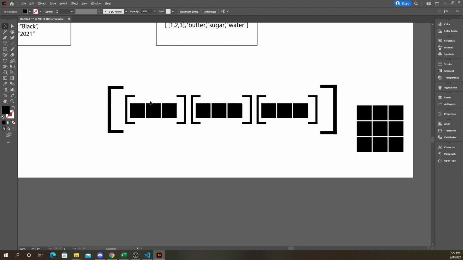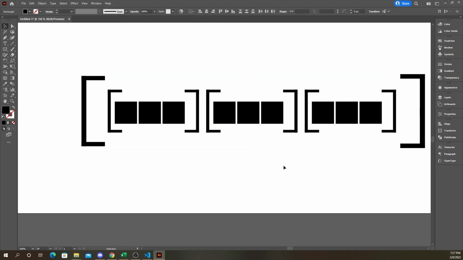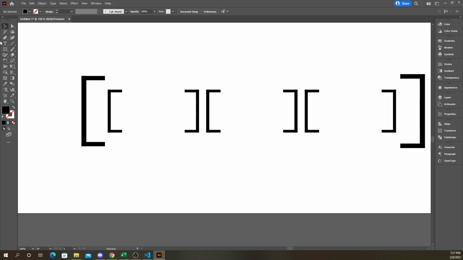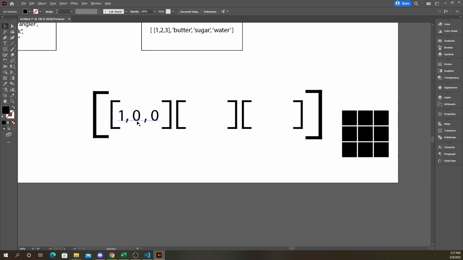So in the Tetris game, if I had an array like this, instead of blocks, let's just put numbers in here so it makes more sense. 1, 0, 0. I don't know what this is going to look like. 1, 0, 0, 1, 0, 0, 1, 0.